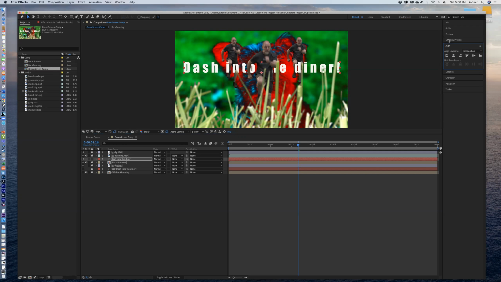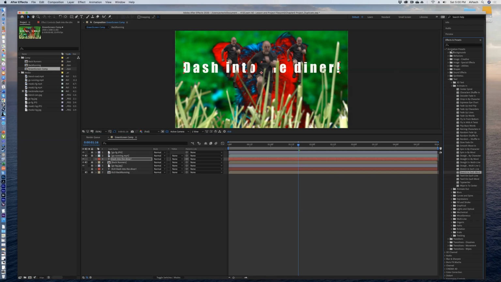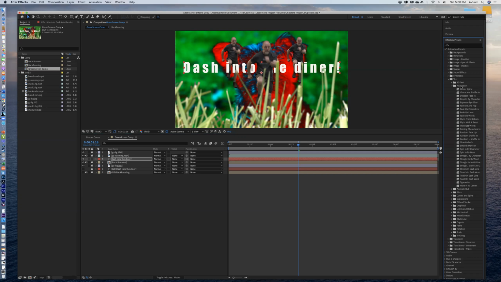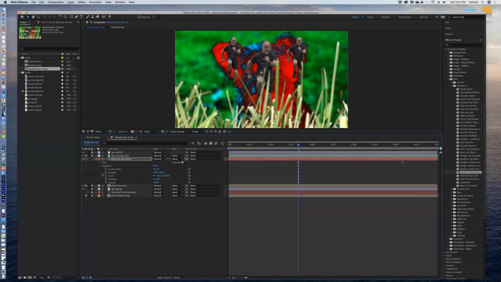So with that, I'm going to go then to my animated presets. So I'm going to go under text. So I'm under animated presets, and now I'm going to go into text, and I'm going to go animate in. So hopefully that sounds familiar to all of you. Keep in mind that I have the text layer selected, okay? And I'm going to go ahead and do stretch each word. You can choose another one, but you want something that's actually going to work well. So I'm going to click on stretching each word, and then I'm just going to put it right on top. Now, when I do that, I get an animated in.